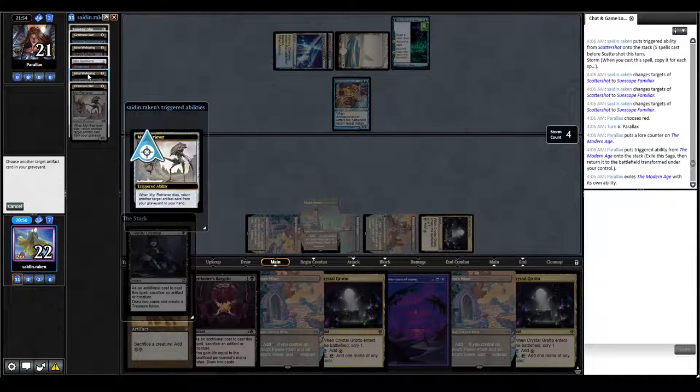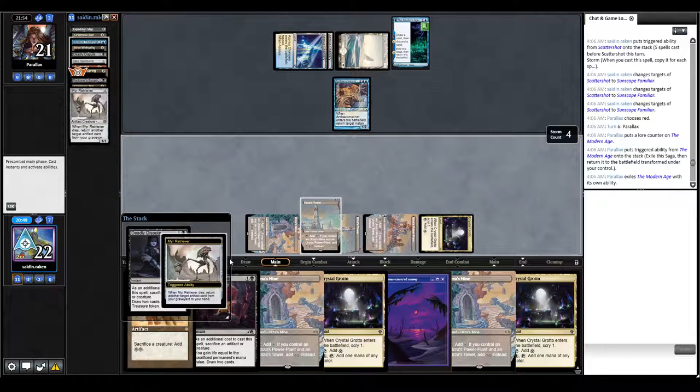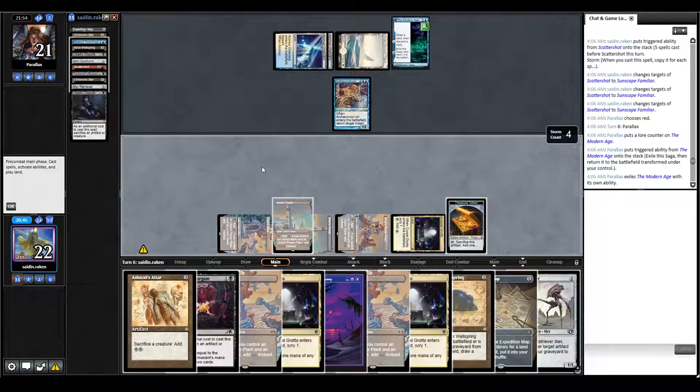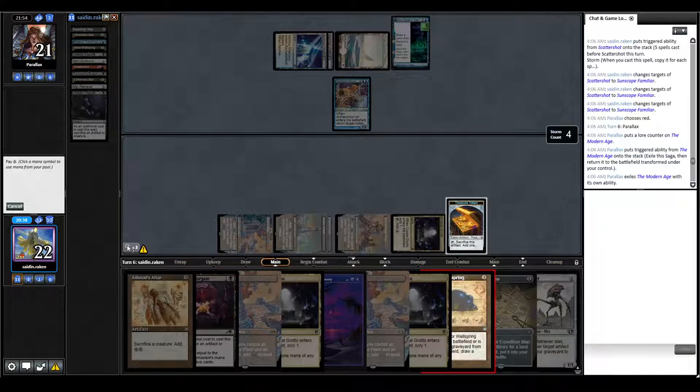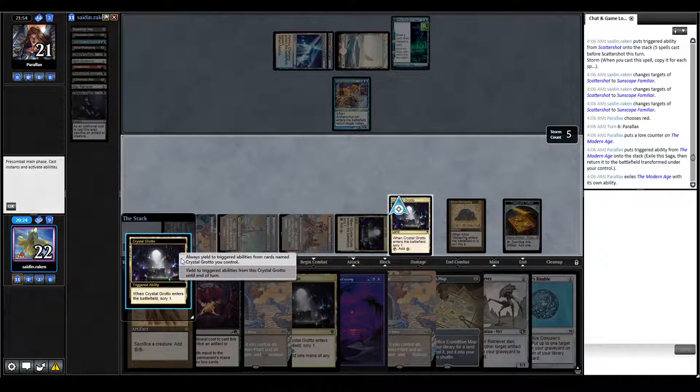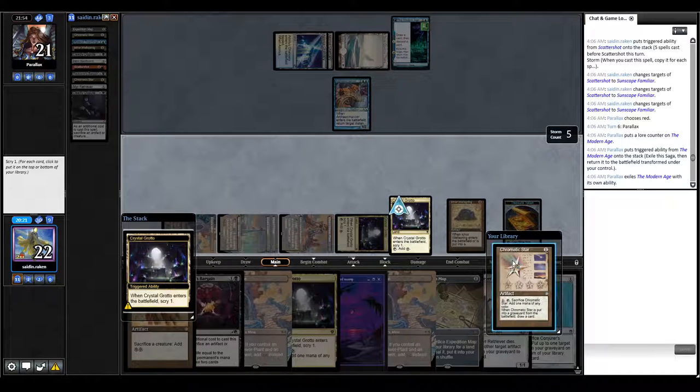I feel like I still want the Wellspring. Still drawing a ton of cards. Okay, so there's my second Retriever. Play this Wellspring out. A Bauble. So I can play the Grotto. Just play the Grotto. Let's Scry. I'll top that, I guess.